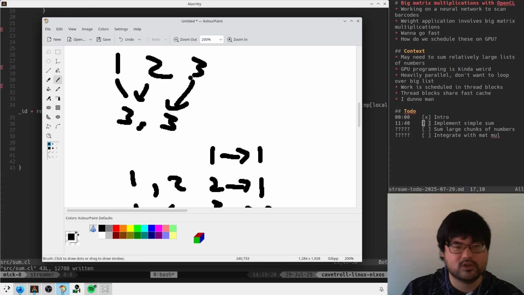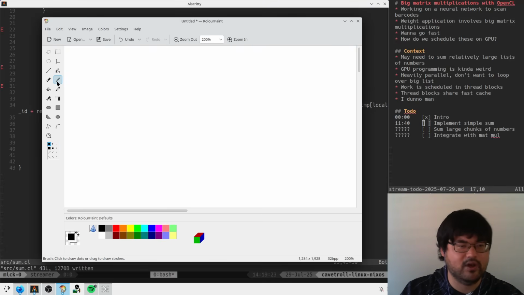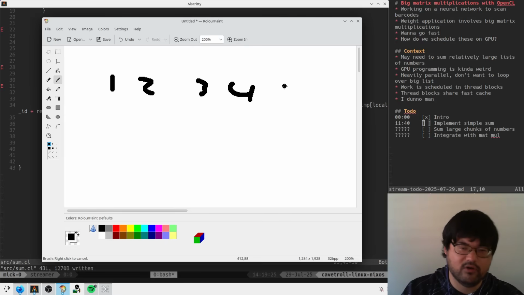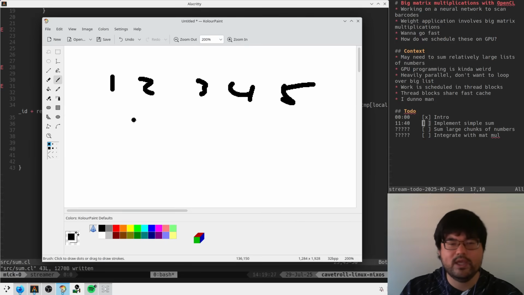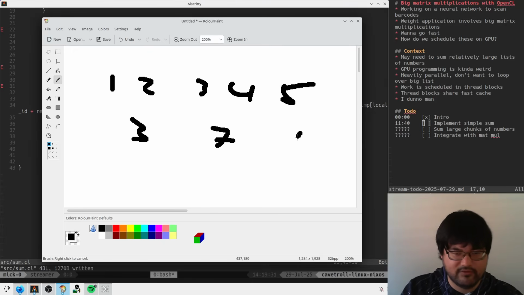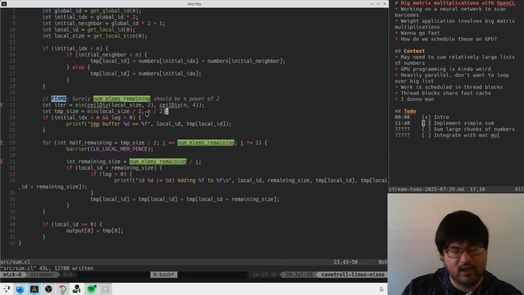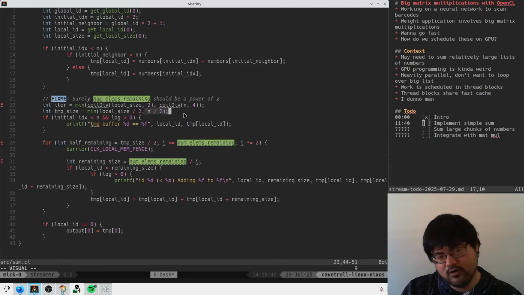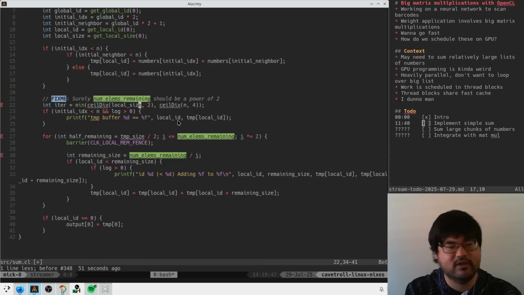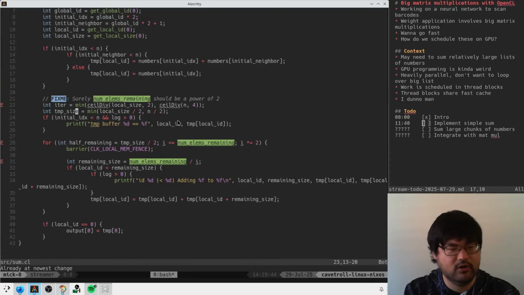Okay, so we start with numbers 1 through 5. 1, 2, 3, 4, 5. We turn this after initial iteration into 3, 7, 5. So our temp size here is 3 from 5, right? So here, if n is 5, we want like a ceil div here of n over 2.